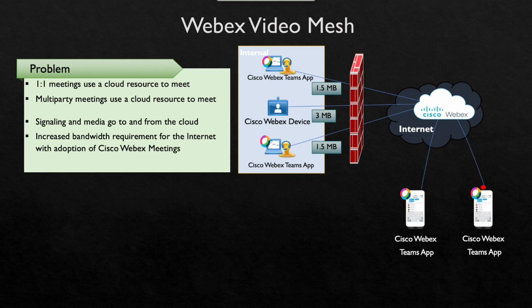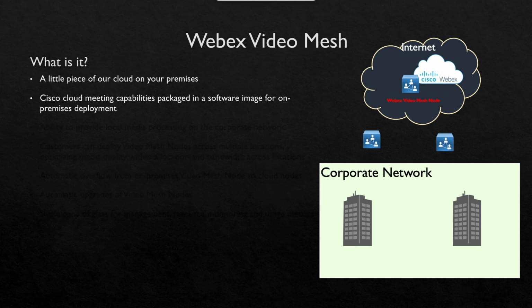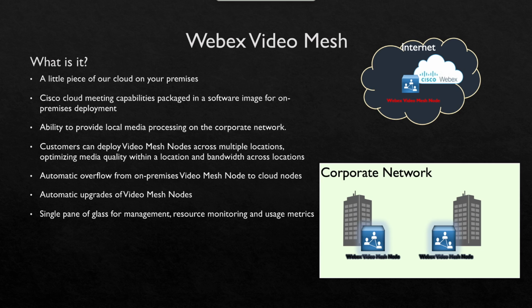Cisco's solution to these issues was to allow a meeting server that interworks with Webex meetings in the cloud to be installed on premise so that traffic into and out of the corporate network can be controlled more granularly. And the Video Mesh node is that conferencing product. Webex Edge Video Mesh enables industry-leading media experiences by providing a local instance of the media processing through the Video Mesh node software for lower latency and overall internet bandwidth savings.